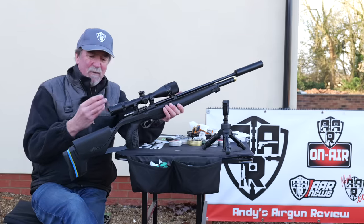The scope is adequate. It's more than adequate, to be fair. And if you're doing a spot of pest control with it, then you don't really need much more than a 9x anyway, if you're fairly close up. It's not a bad trigger, but compared to what I've been using today, some other guns, it does feel a little long, but it's not a bad trigger.